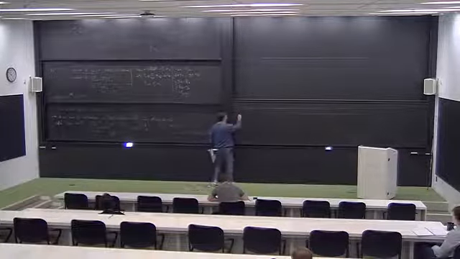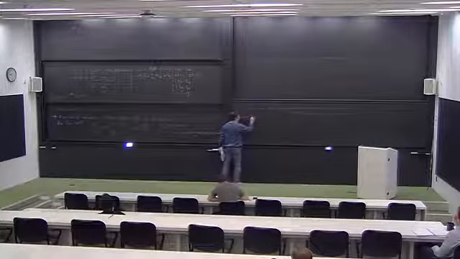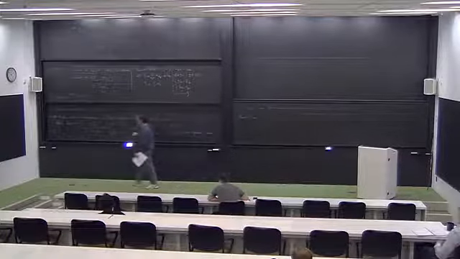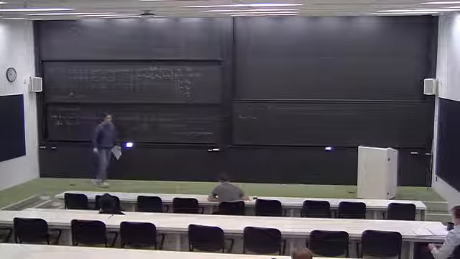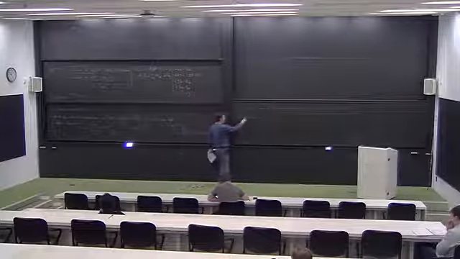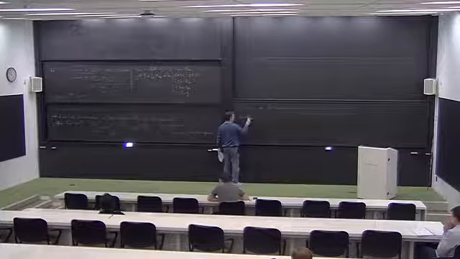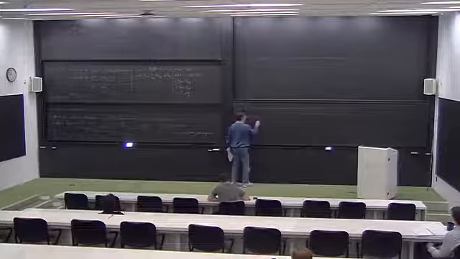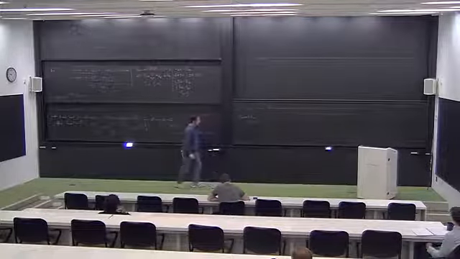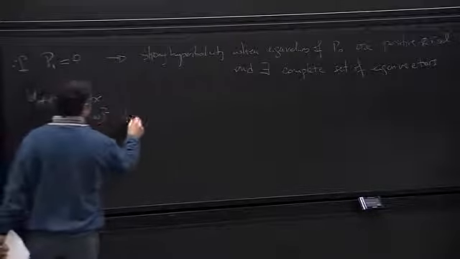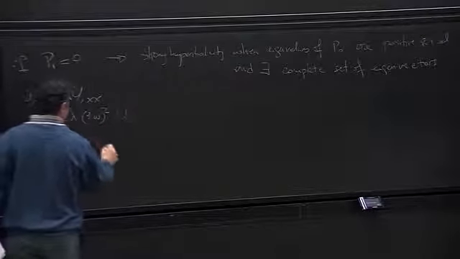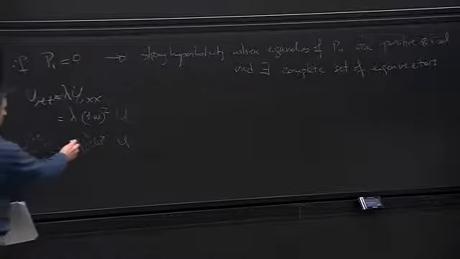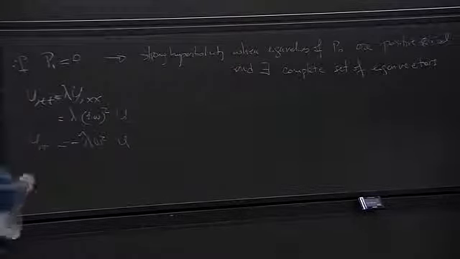So let me also illustrate this with this equation. Again, if we plug in our ansatz, let me imagine I can put a lambda here. This lambda will bring two derivatives. This will be i omega squared times u, so this will be minus lambda omega squared u, comma tt.